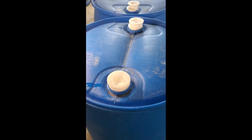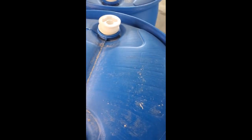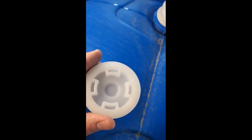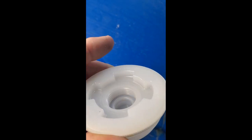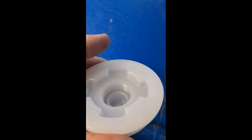So now I'm putting in my closed bungs and my T-in bungs. And the difference, if you can see here, this has a solid hole here. So that's your closed bung. That's where your T-in pipe will not go. This is your T-in bung, and if you can see, it's a hose fitting right there, and that's what your fittings from Blue Barrel will fit into.